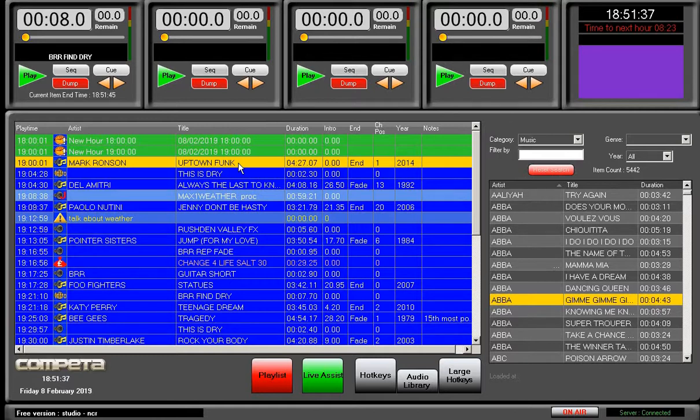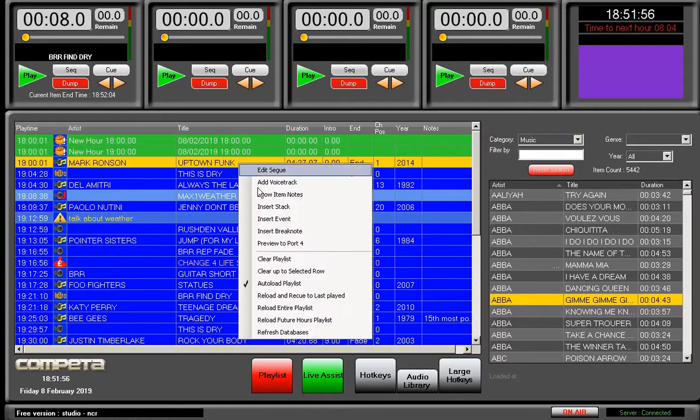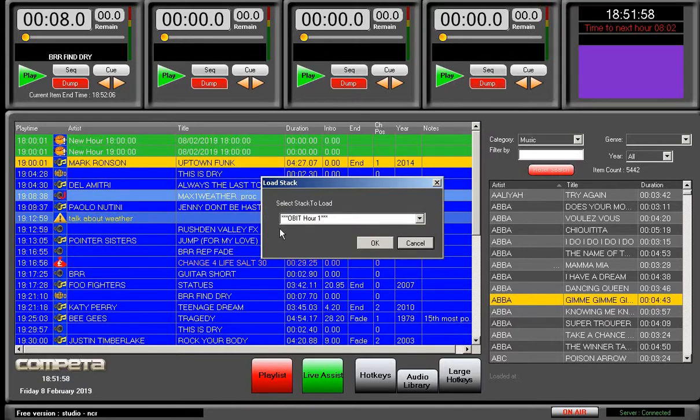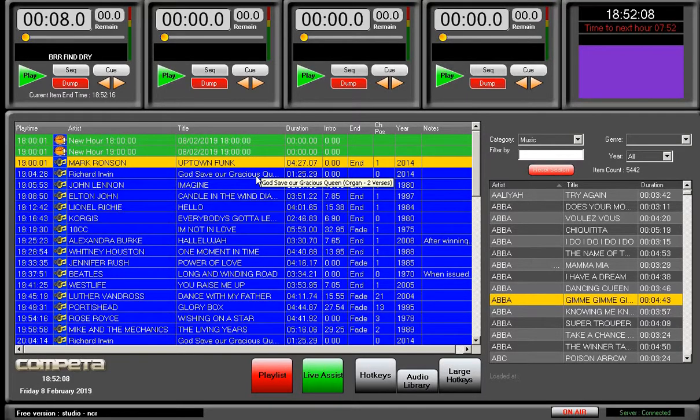Now, as well as keeping the radio station on air, you will need to let various people know. Ian, for starters, he may tell you there's other people who need to know as well. It could even be me. Happy days. Now, to keep the station being appropriate, we actually have a pre-programmed set of music for this eventuality. And to get that up and running, you right-click in your playlist, insert stack, and you will see this, Obit Hour 1. Obit being short for obituary. The little report in the paper that says someone famous has died. You then click on OK, and straight away it drops it into the playlist, so you're ready to go.